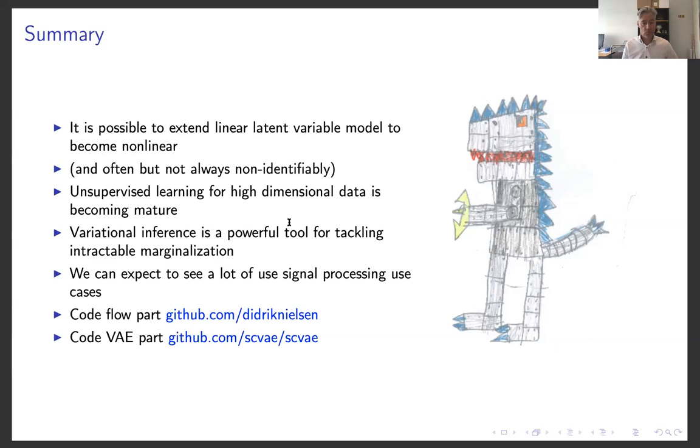For example, with score matching, it's very nice to see that there's a well-defined likelihood lower bound corresponding to that method. And I think we're also going to see a lot of nice use of these methods in signal processing.